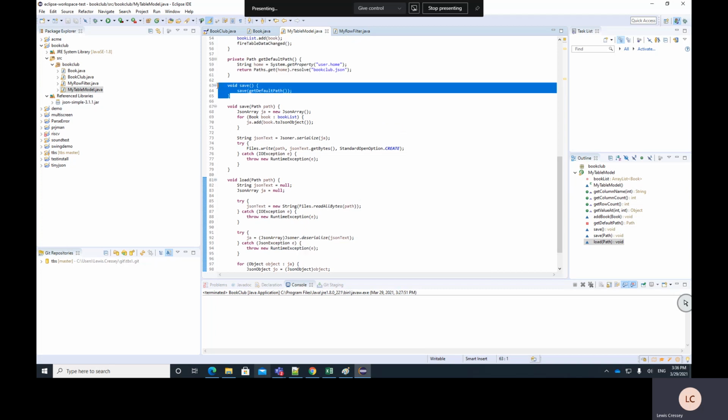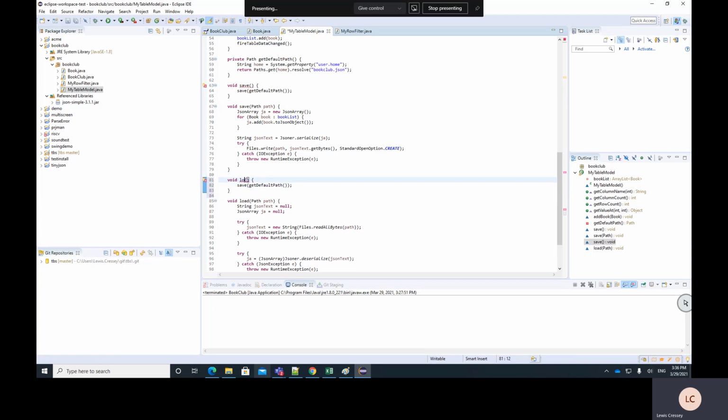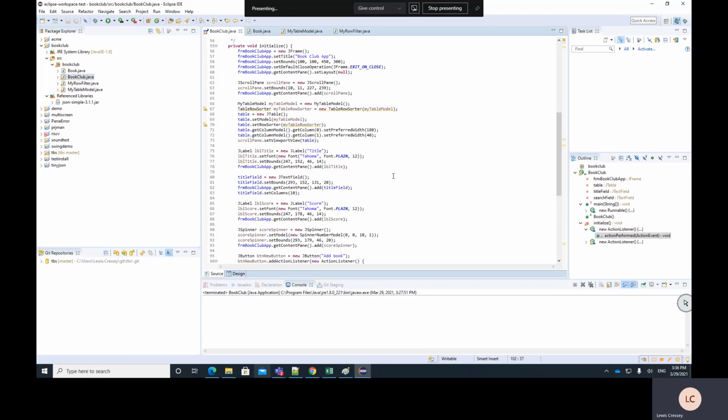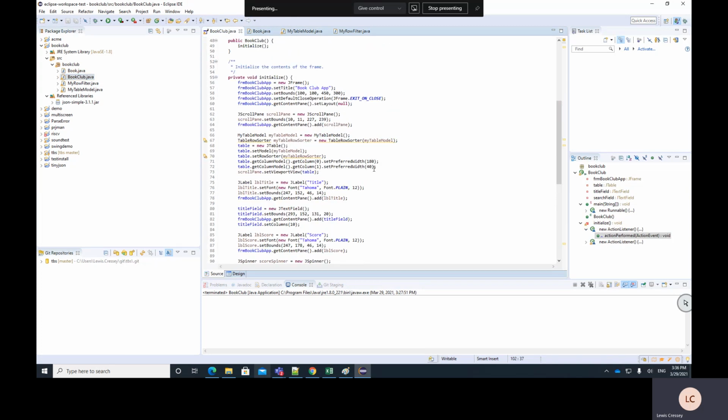Now, just like before, I'm going to create a load method, which will load the data from the default path so that I don't have to specify where I want the data loaded from each time. So let's go back to the main program. And then at the very start of the main program, I want to load in the data.